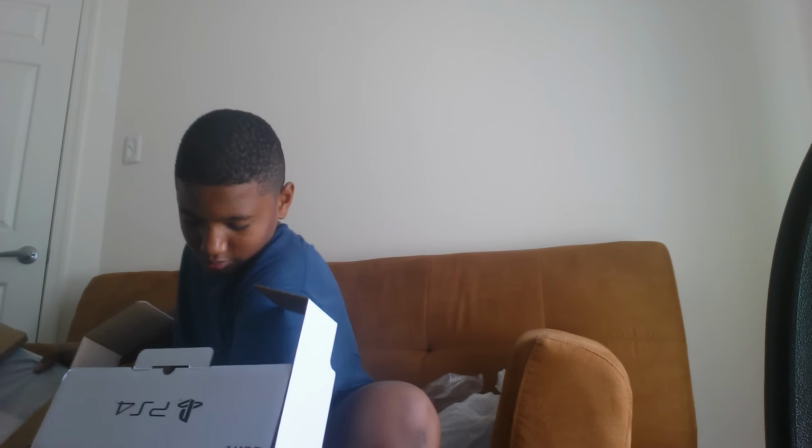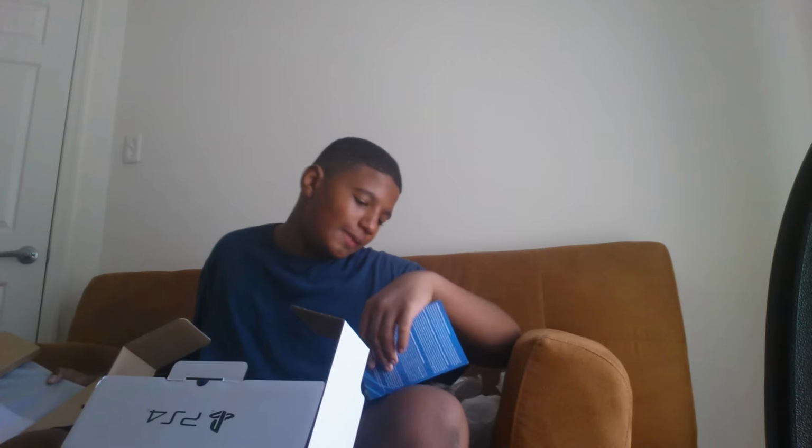Xbox One at least sends you a half decent mic. But here, I guess, oh, don't let that box fall over, man. We have this thing. I bet it plugs into the actual console, and this is the power, so this will connect into your wall. This is the micro USB cable for the DualShock 4, so I'll just put this with the DualShock. Okay, let's put that stuff over there. And then you have this little flap. Just turns up. And then, we have the thing that makes this console so amazing. The actual freaking PS4. Now, where the hell is my Last of Us Remastered? I'll look at this more.